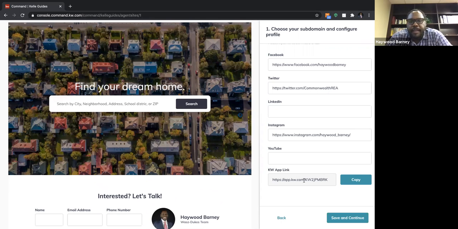But when you go into the actual app, you have to make sure that it's branded to you, because you're getting it off of the Apple Store or the Google Store, and so it's just going to be a generic app. Once you go in and claim yourself as the agent, then when you share it, it's going to share this link to everyone. Okay, thank you.